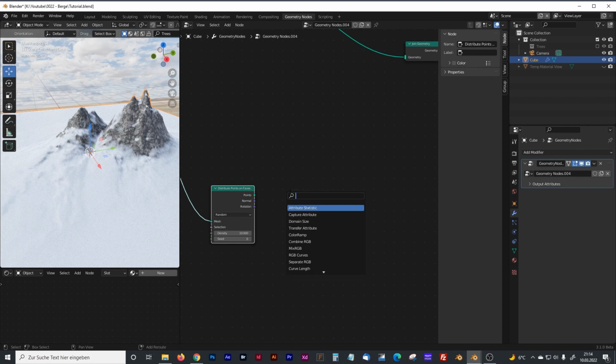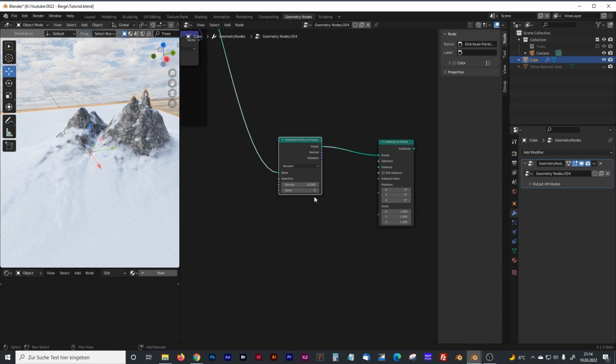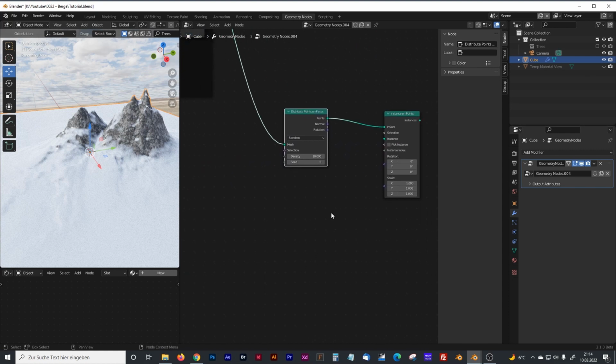Of course, we will need an instance on points node. Connect that with points. And now just drag and drop your collection where you have your vegetation assets into the geometry nodes panel, and plug that into instance.